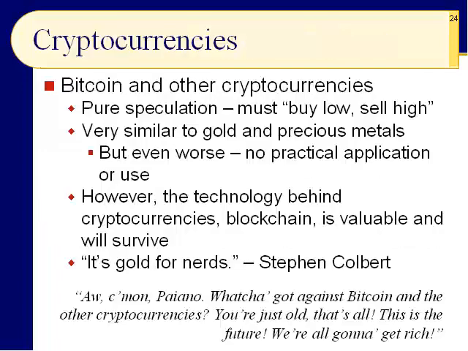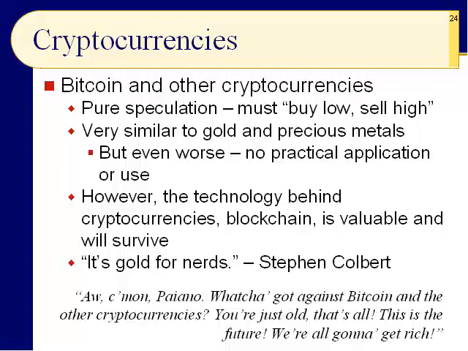Oh, slide number 24. It's time to finally acknowledge the elephant in the living room. Cryptocurrencies. Bitcoin, Ethereum, Ripple, and the other 1,500 to 2,000 different cryptocurrencies that have sprung up. I was told there's even a Jesus coin, if you can believe that. Well, what's going on with these things? Well, there's a lot of hype, folks, and a lot of outrageous claims. But in reality, folks, these things are pure speculation.